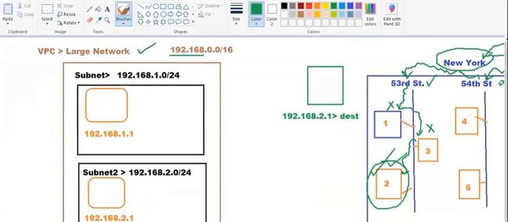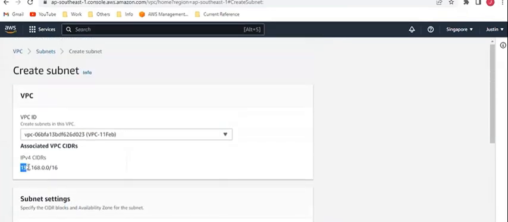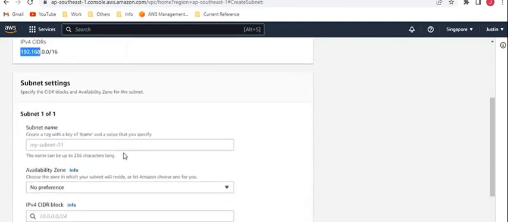The first two numbers remain common for all the subnets within the VPC, right? So here also, I have to take these two numbers. Only then it will fit within the VPC. So I just call this my public subnet.